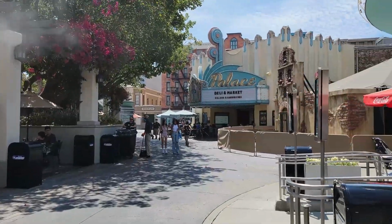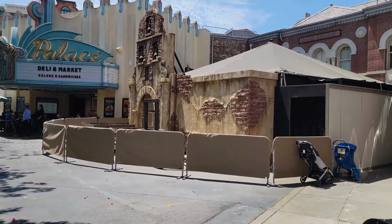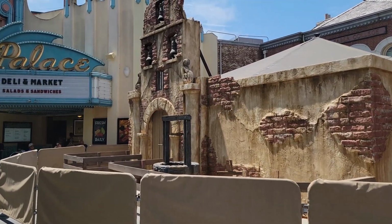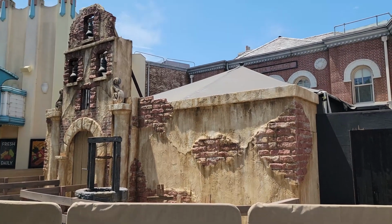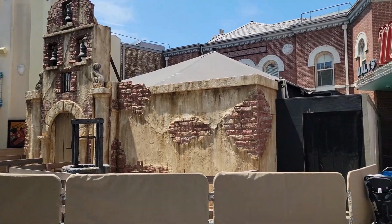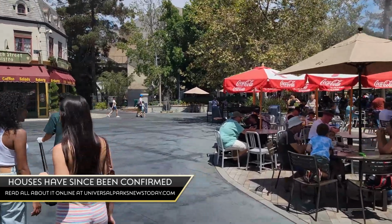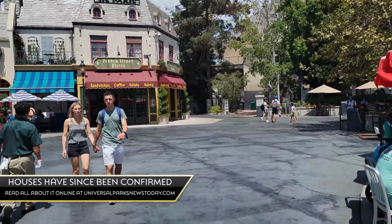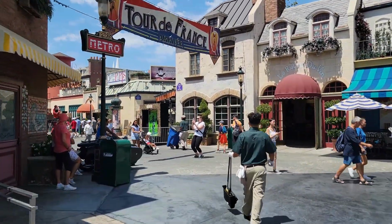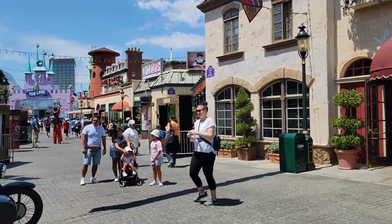All right, so more Halloween Horror Nights in the parks. If you haven't seen our other update video, this was unveiled last week. This is the same facade that was used for La Llorona in 2012. So we're not saying it's La Llorona, even though that's what I've heard in the speculation map, but we can't say for sure because it hasn't been confirmed. But the outlet of this is going to be over here on French Street. And we have more props and whatnots out here on French Street.